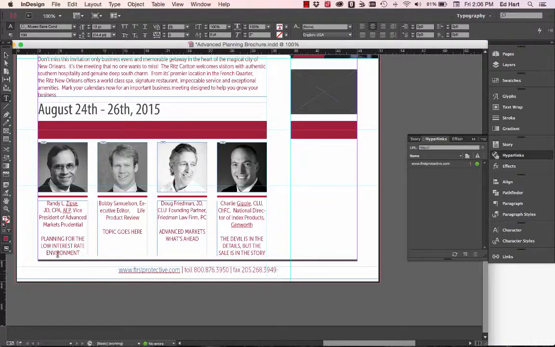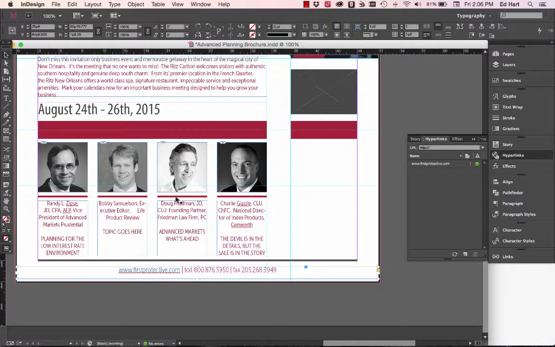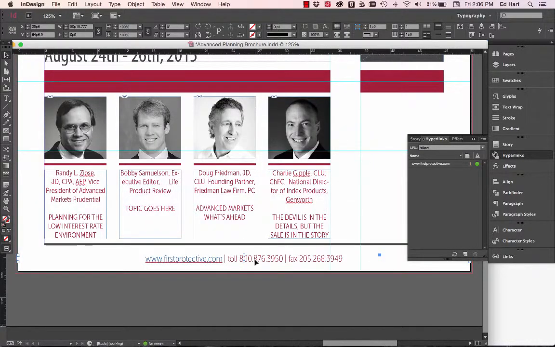And I will double click my bounding box for my text and pull it down so that it is right in the middle, and I'll look for my smart guides. They're not showing up for me. Maybe if I scroll in a little bit.